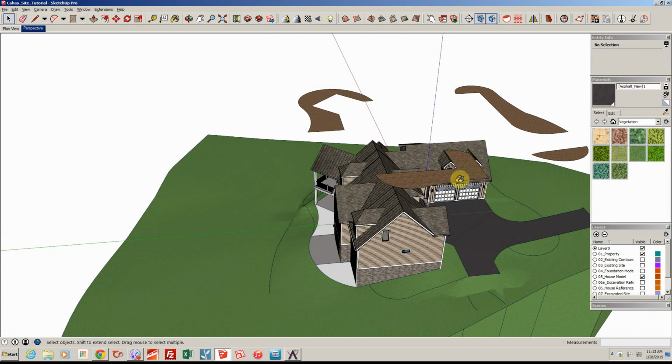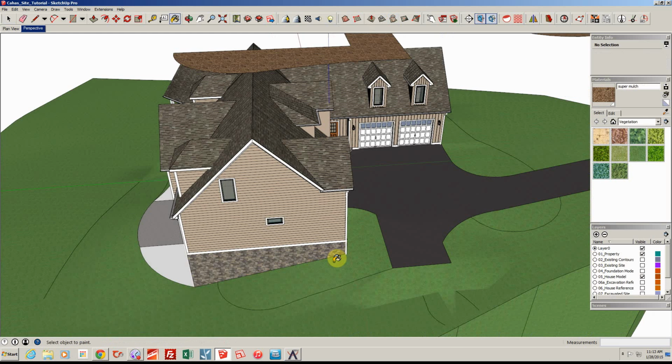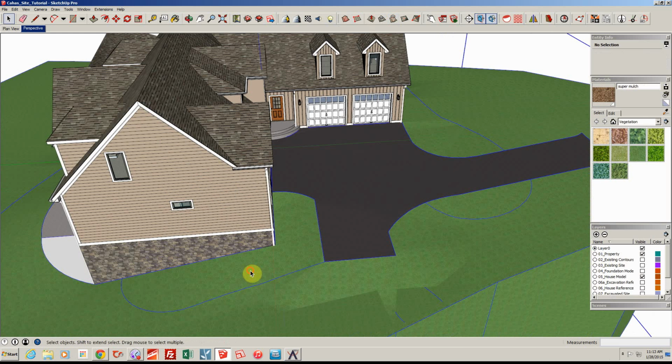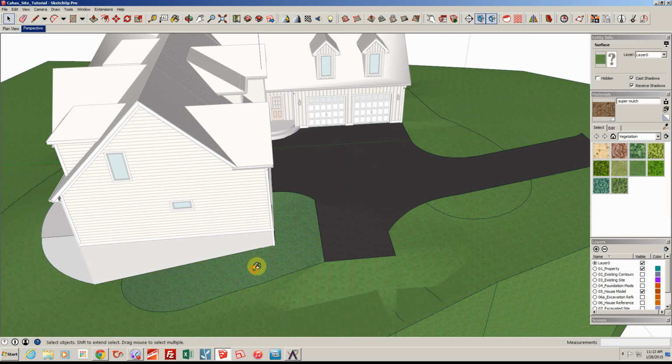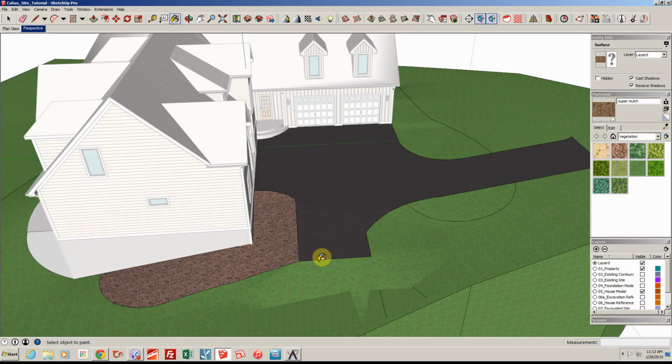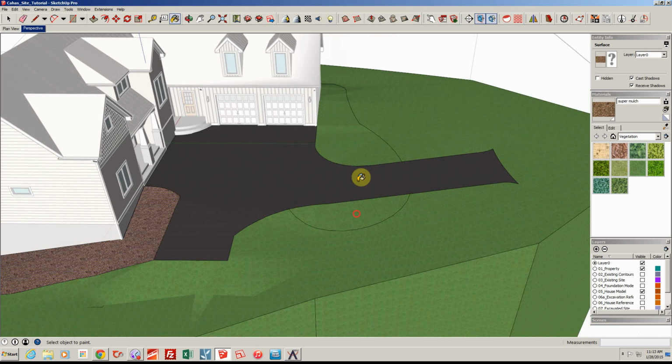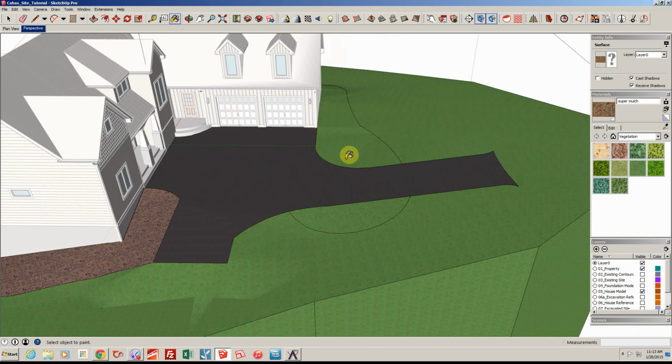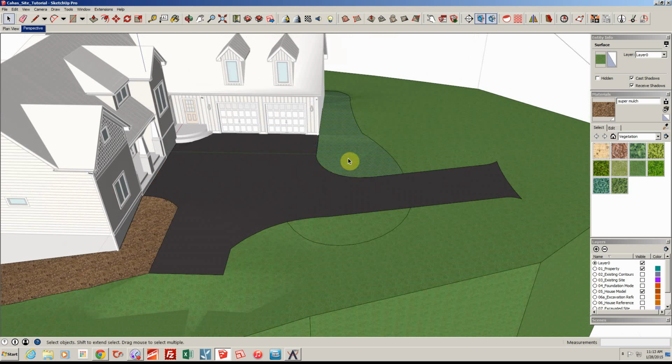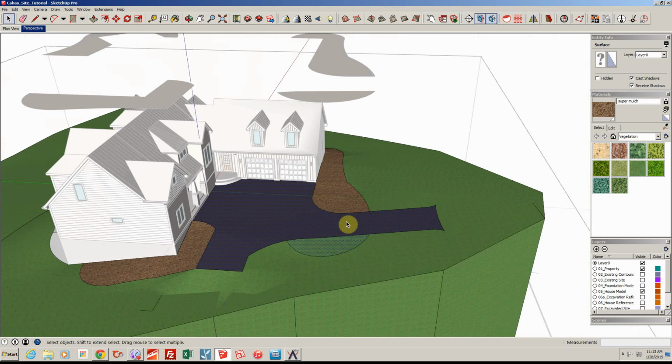I'm going to use the paint bucket tool and copy that mulch pattern down. Then when I come in here to edit this surface, see, now I've got it cut out the surface properly for mulch. Didn't do like that one. Let's see if it likes that one. Okay, let's see if it likes this one, but it's joining it, so we'll have to fix that.